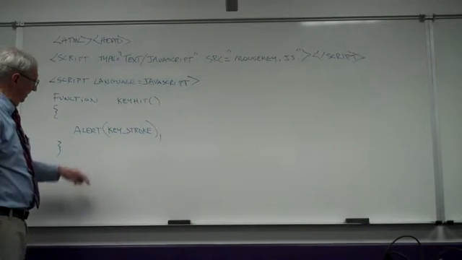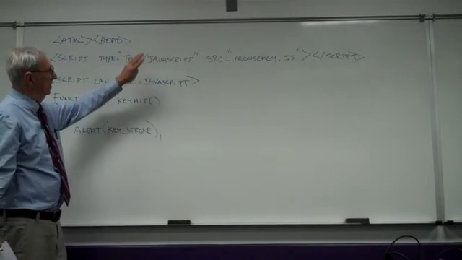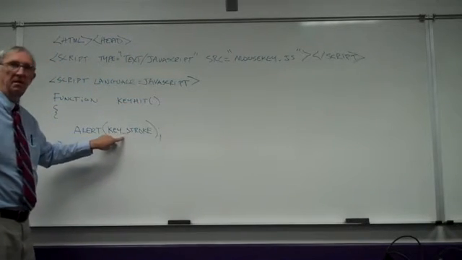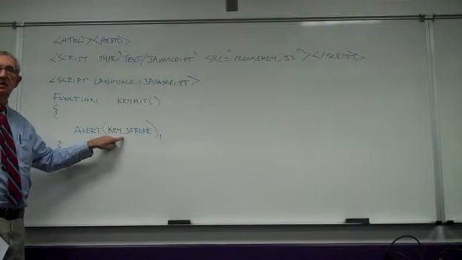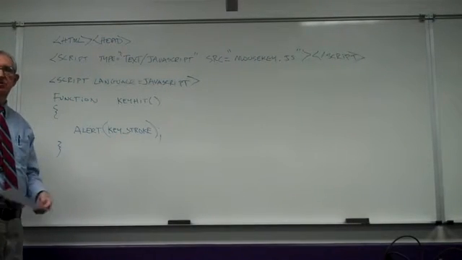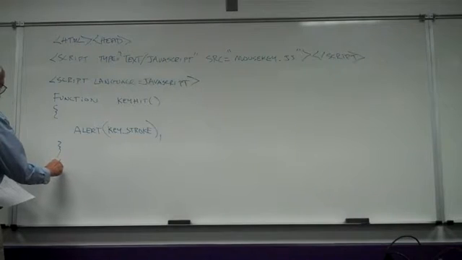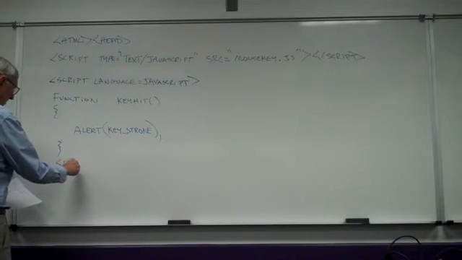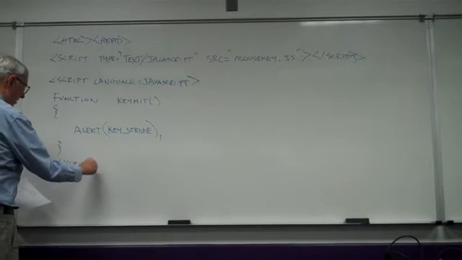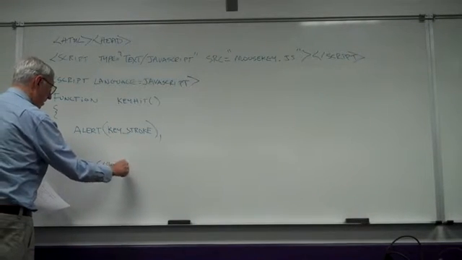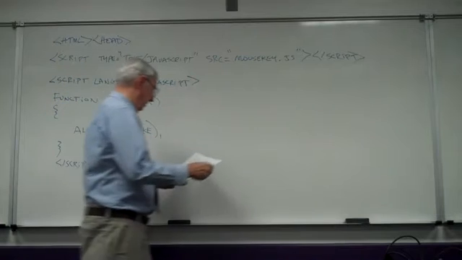So here's what happened, that part of it. When you hit a key, it bounces down to here, and whatever's in that variable is the number of the key you hit. And I'm just printing it out on the screen as I'm showing you what it looks like. Okay. And then you've got /script, /head. And the body's over here.